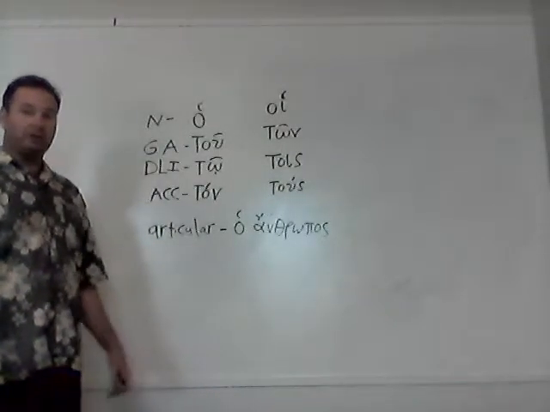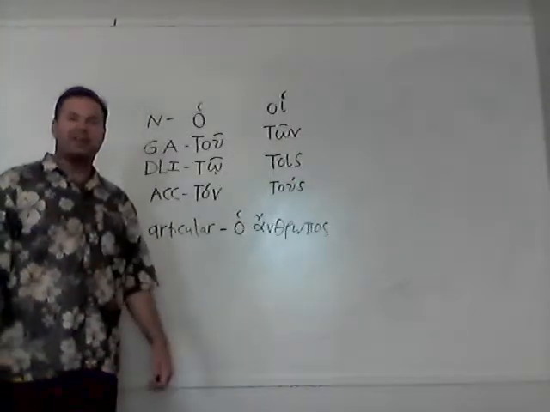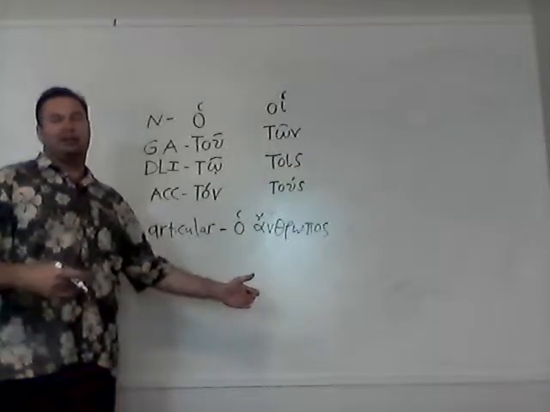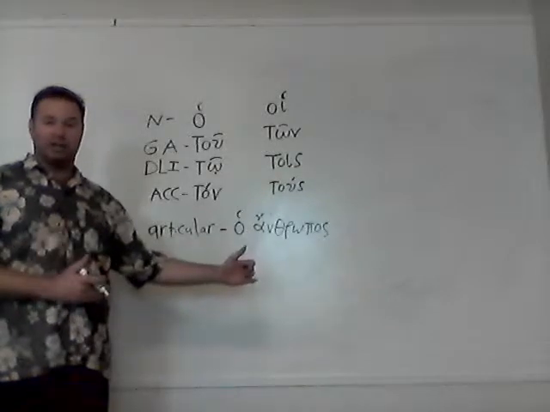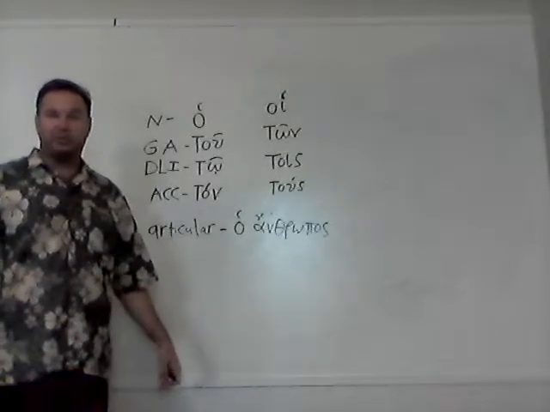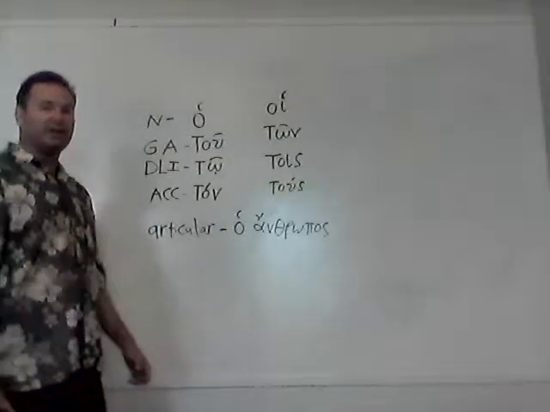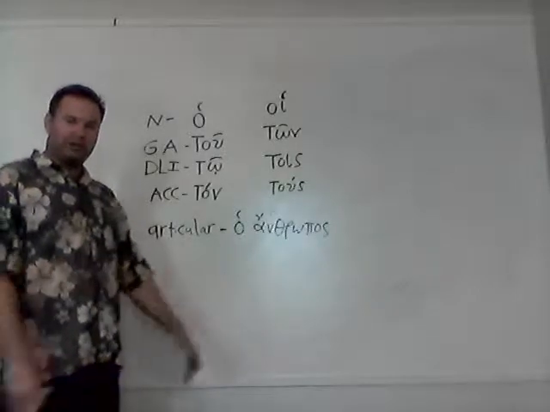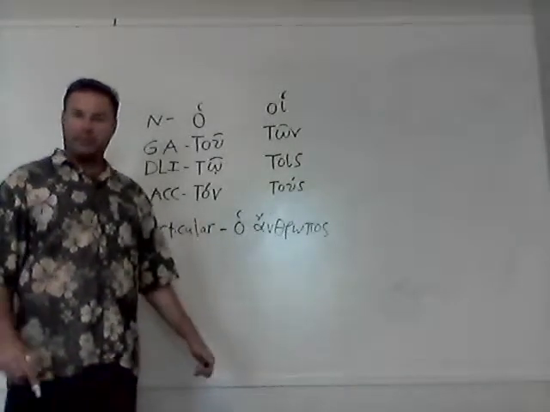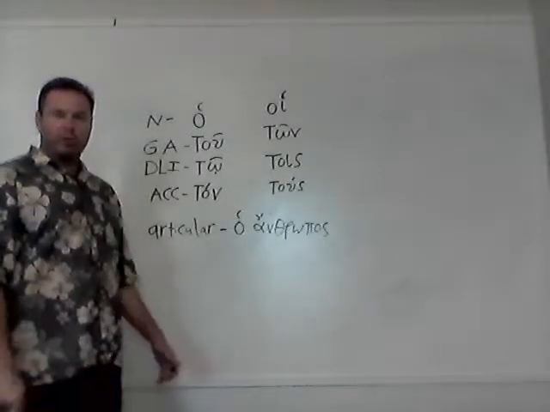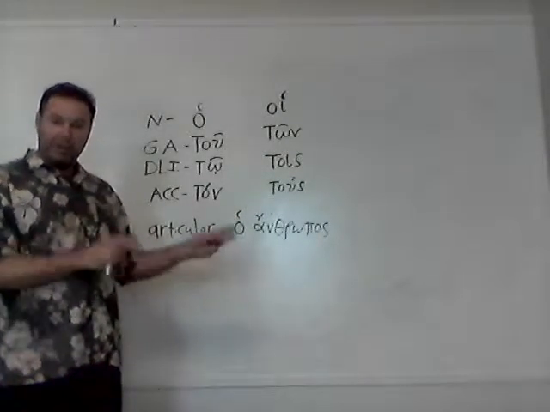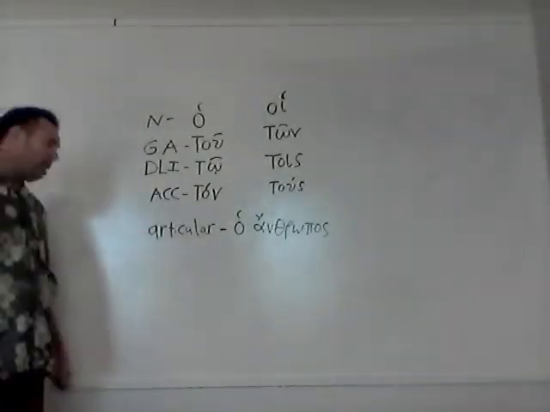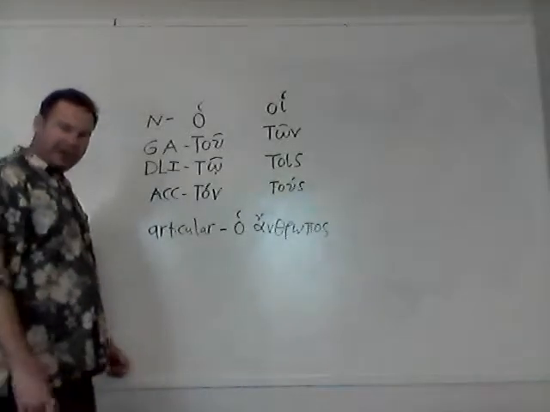But proper names do have the article, but usually a noun with the article will be the. What is true is we're always talking about something definite. So if we said Jesus, we're talking about one specific Jesus, as opposed to any old Jesus, whether it's Jesus Christ or Jesus Justice or something like that. We're pointing out a particular one. That's a good way to explain what articles do. They point. I know your parents taught you not to point, but you are allowed to use Greek articles. They point something out as opposed to all the other options. So, an articular noun with anthropos would mean the man, most of the time.